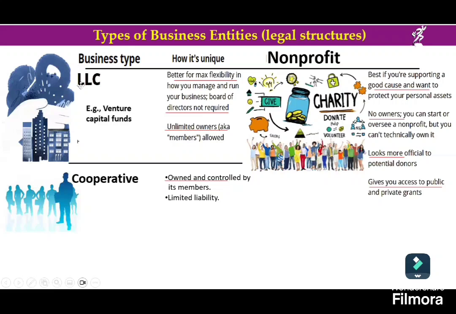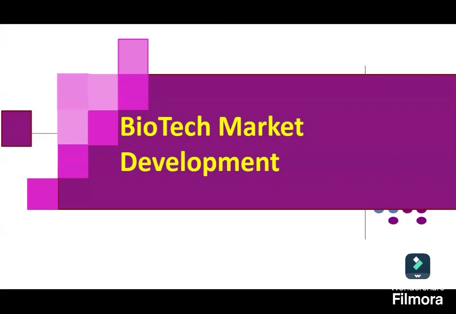For example, LLC company, as an entrepreneur, you cannot register your company as an LLC company. LLC companies are the companies which collect pensions, for example, from the employees of different organizations. So those companies establish themselves as LLC. Similarly, there are some cooperative companies, non-profit organizations. So depending on what your objective and goals are, you register your company under that name.